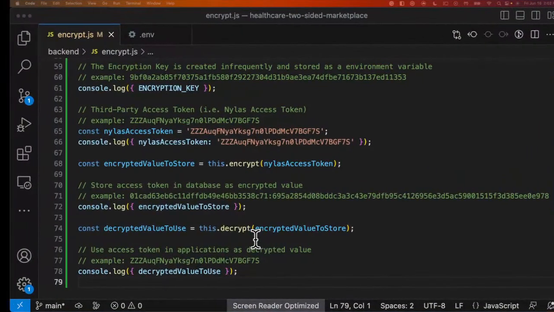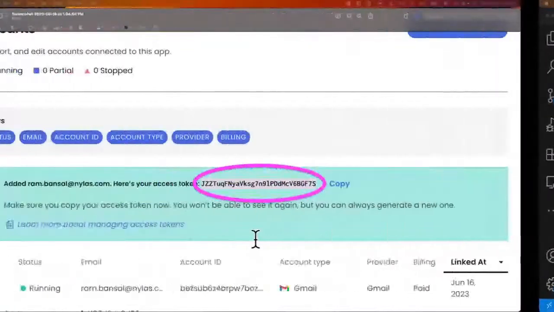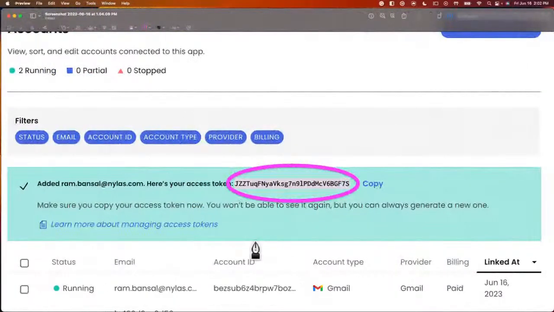And I guess the first place I want to start is from the Nihilist dashboard. This is just a screenshot that I took. Anytime we connect an account to our Nihilist application, we're going to get an access token. And I know Blag and I have worked with these access tokens quite a bit while building applications. It's very quick if you need to use the access token to make a call right away. But how about if you want to store this information for later? How would you go about doing that? Yeah, that's really the question we're trying to answer today. How do we actually securely store these access tokens for future use?